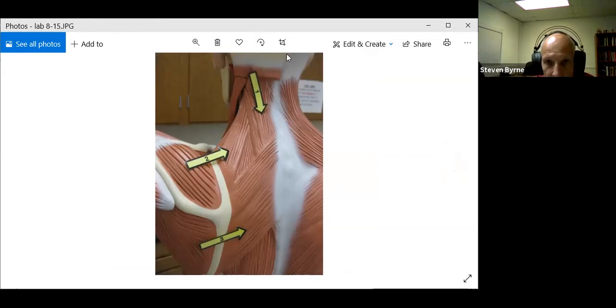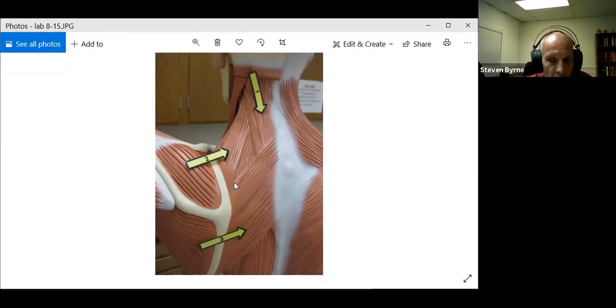Here's the occiput. Here's the superior angle of your scapula. This is the levator scapulae. Put an E in front and it elevates the scapula. This muscle is the rhomboid muscle, both major and minor. The major would be the broader one, and the minor would be this narrow one.